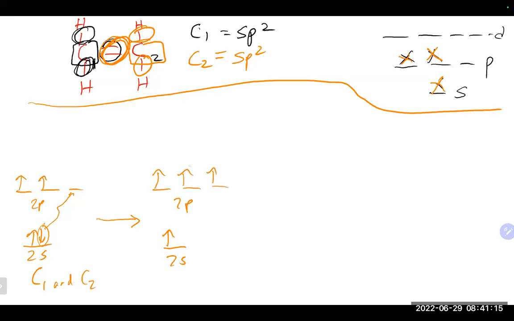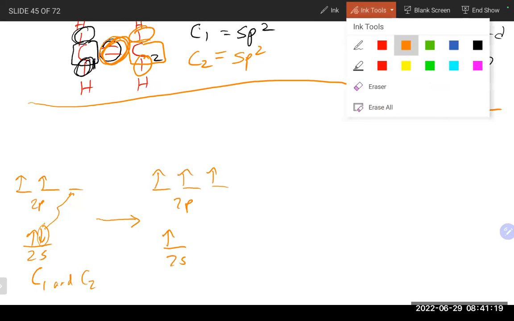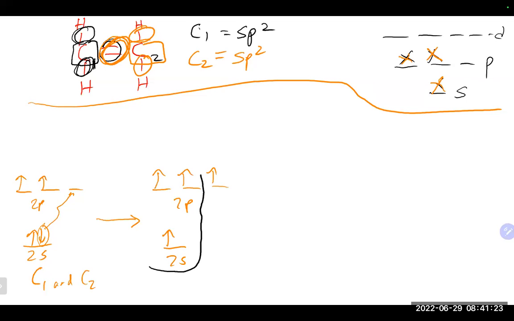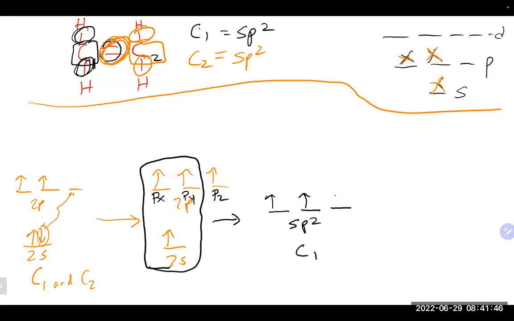And based on what we determined up there, we're going to go through sp2 hybridization here, which means that we're going to take the s orbital and only 2 of the p orbitals, which, by the way, is px, py, and that's going to leave us actually the pz not going through hybridization here. This is going to give us 1, 2, 3 sp2 hybridization orbitals there. And I'm going to call this carbon number 1, which will have an electron in each of them. It will also leave us, though, one pz unhybridized orbital that also has an electron in it. So that's the hybridization that will occur for the carbon on the left. And since the carbon on the right is exactly the same, you'll get the same hybridization that will occur for the carbon on the right. So I'm just going to draw it next to it real quick here.